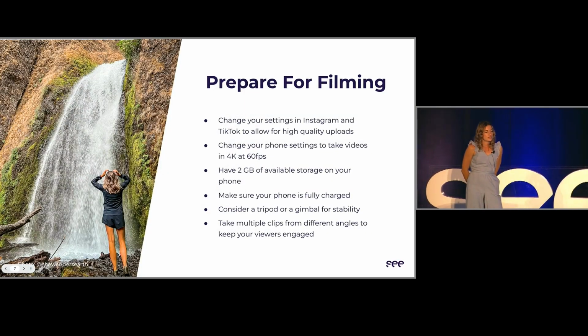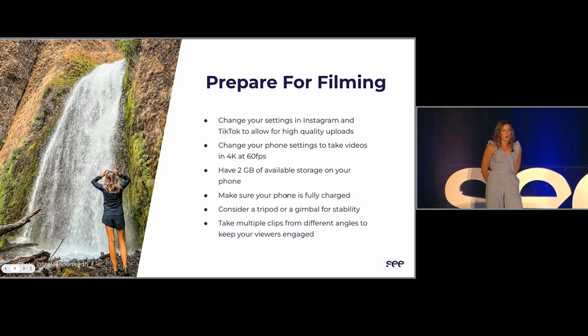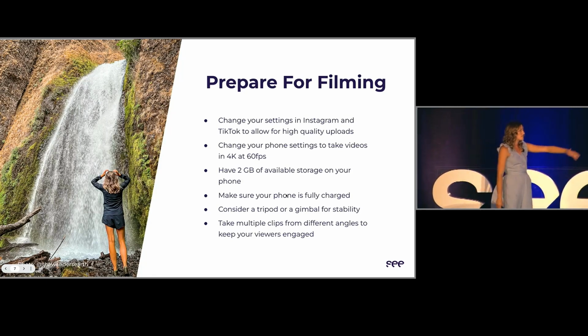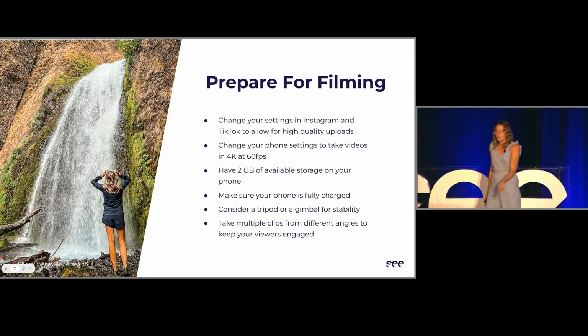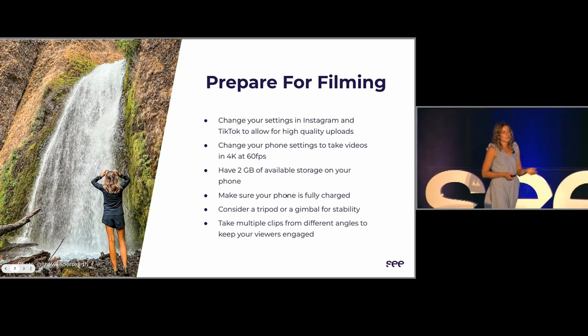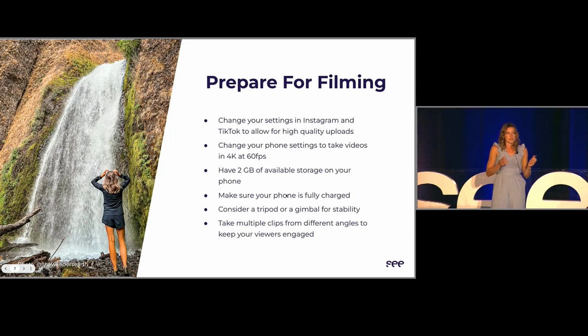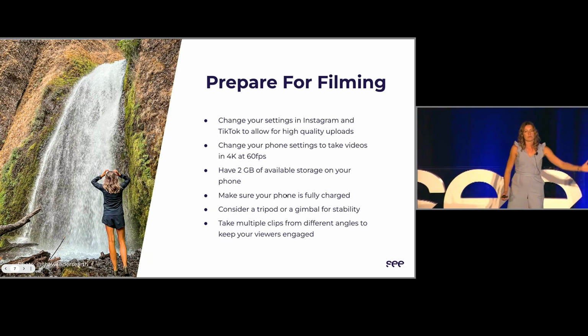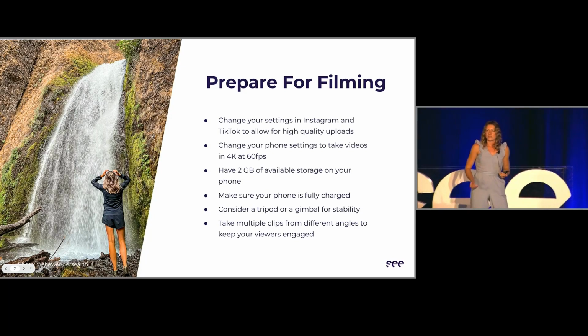You also want to consider using a tripod or a gimbal for stability. I am a solo traveler, so I use a tripod all the time. And this is really nice if you're going to be doing a scene where you're walking away or walking back towards the camera. You can do a dance. It's just great. And also consider taking multiple clips from different angles. And this is so that when you're going back and looking at the clips that you've taken afterwards and stitching everything together, you may notice that a view of something from one angle looks a lot different or looks better than a view from another angle.